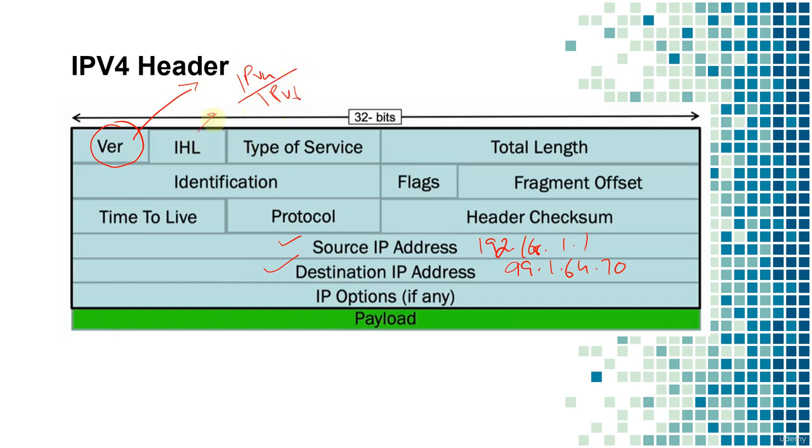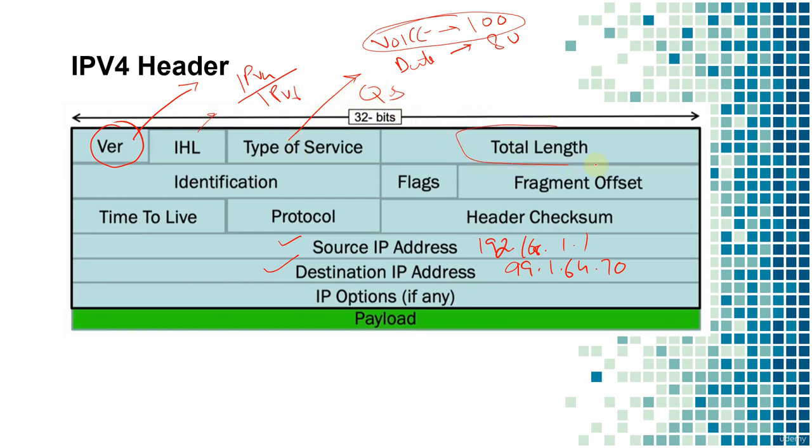Then this is header length, the length of this whole header. Then these are the type of services. Sometimes we have to give priority to the service. For example, if it is related to voice, it has a different priority, could be a higher priority like 100. If it is data, it has a low priority, like 80. So whenever the packet comes, voice will be given more priority. So this has to do with the quality of services.